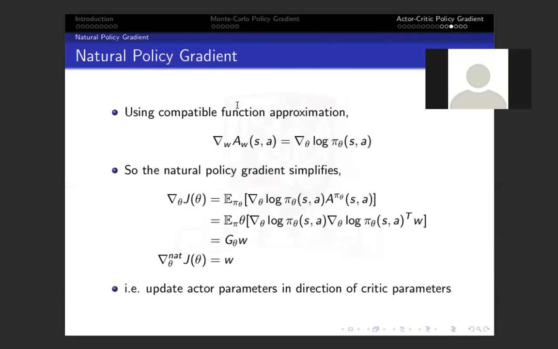To derive the gradient of J theta, in the second equation, we have A_w equals the gradient of log pi theta times w, right? Yes. So if it is not linear approximation, how can we get it? The compatible condition can give us this. No, we are not using the grad log pi to approximate A.